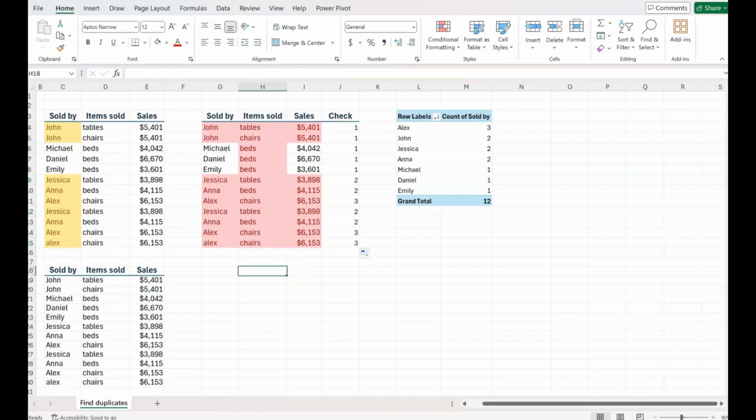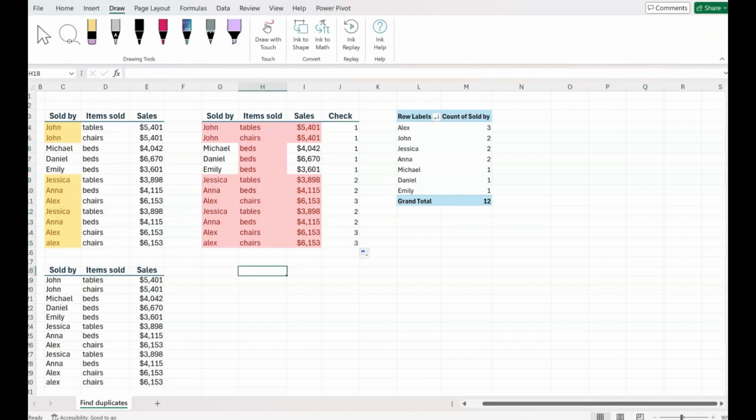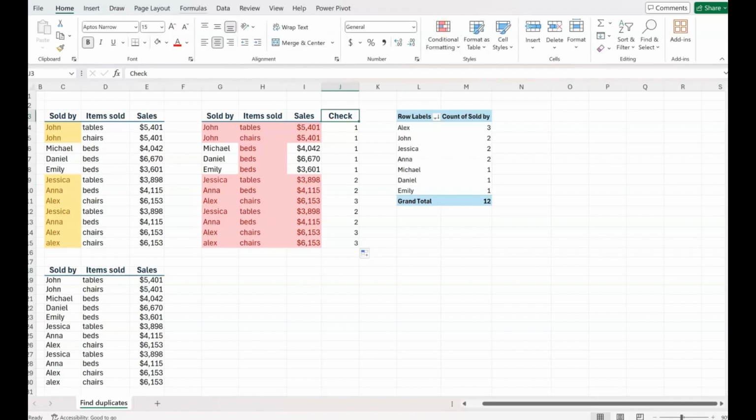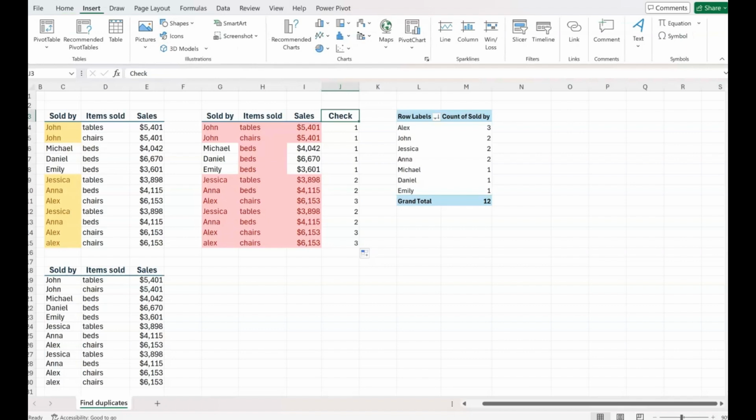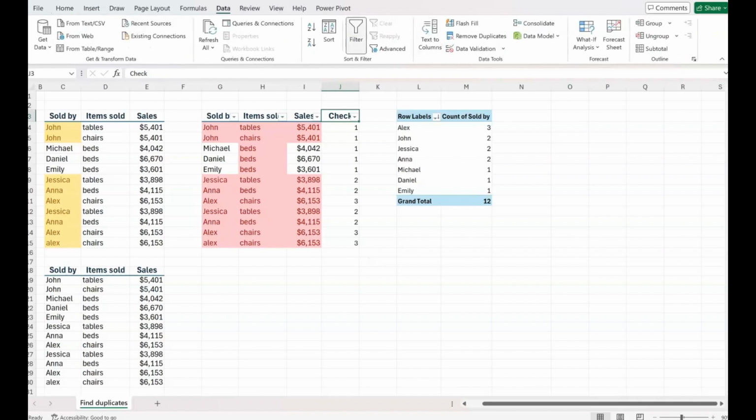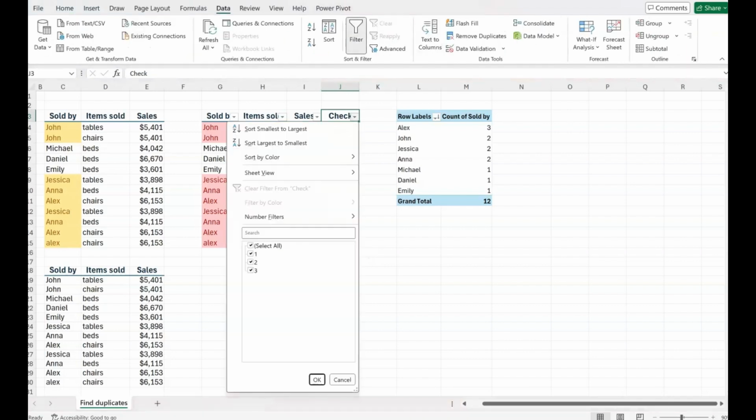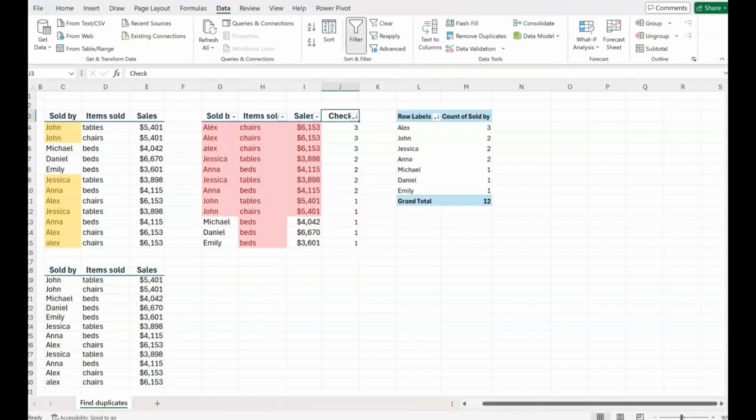Okay, let's look at the results of the formula. Here it actually shows us lines that appear in our dataset twice or more. Let's add a filter. It might help us to look at it more conveniently.